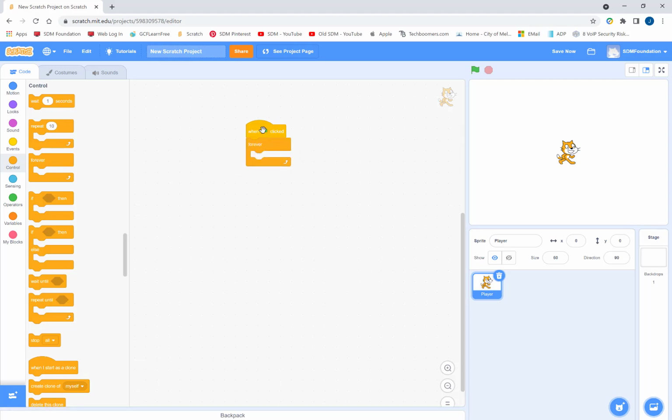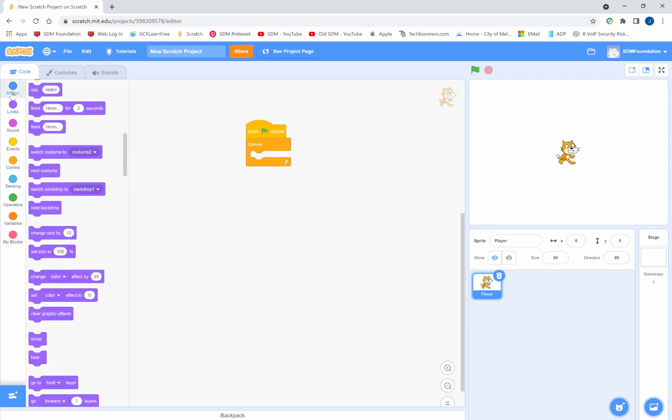This means that when we have this green flag, this forever loop is going to continually run and sense any things that are inside it. We want a continuously running block because we want to be able to issue controls to the player using the arrow keys or the WASD keys to move our player around. In this forever block, this will execute over and over again as long as the project is still running.